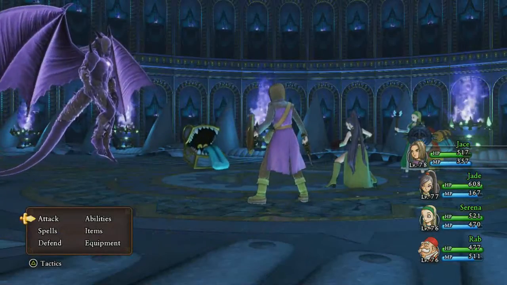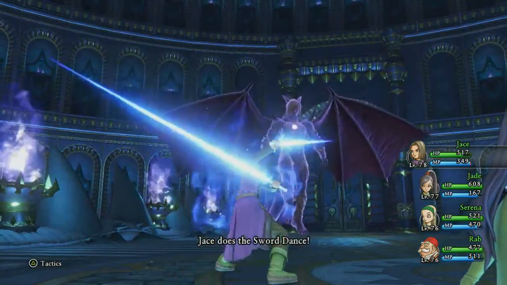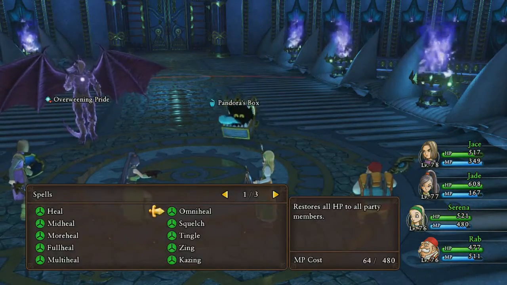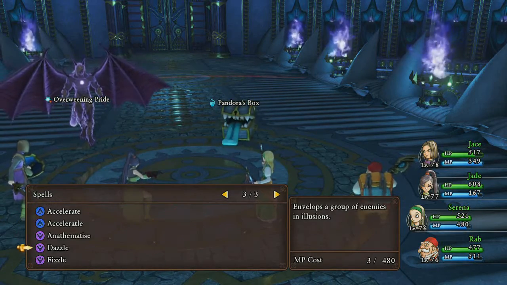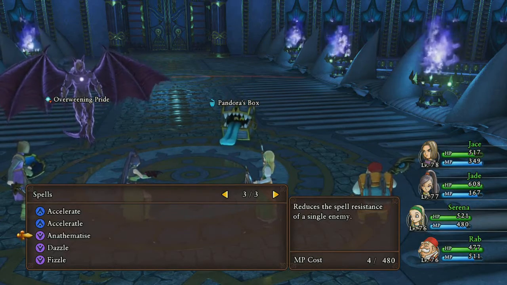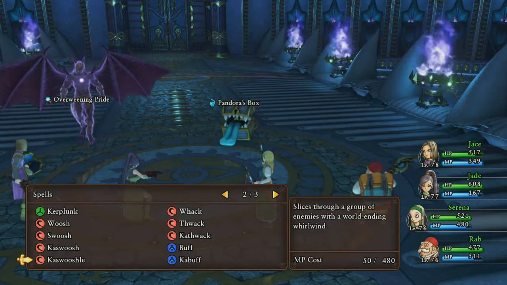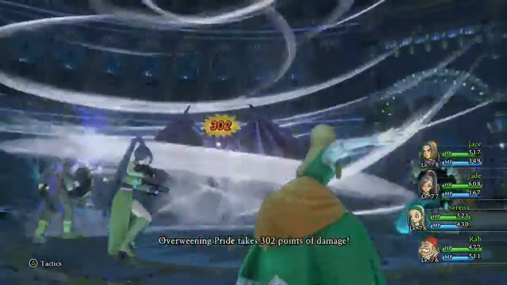Another thing I think might have changed... Maybe it hasn't changed. Maybe it's with Serena and Rab's current equipment. I think they're completely immune to instant death attacks. If not, at least I think Serena is. If not both of them. I think that's due to Serena, her headpiece. I'd have to check the equipment again, but it's good equipment. We'll just go with that.